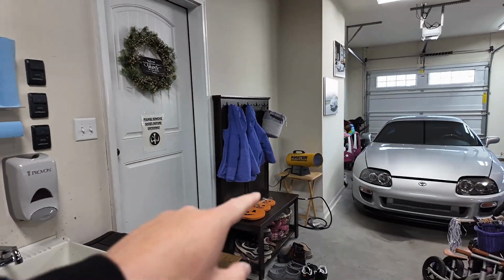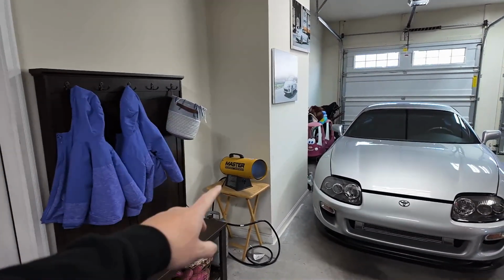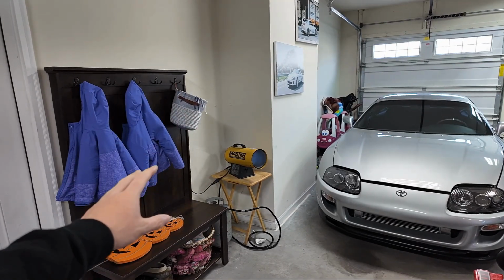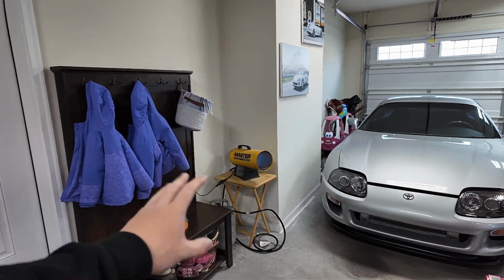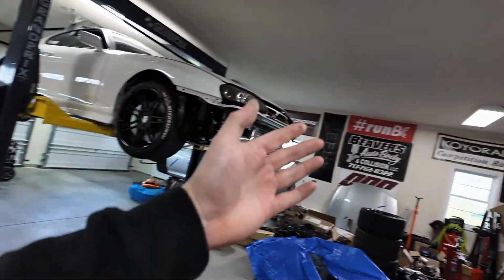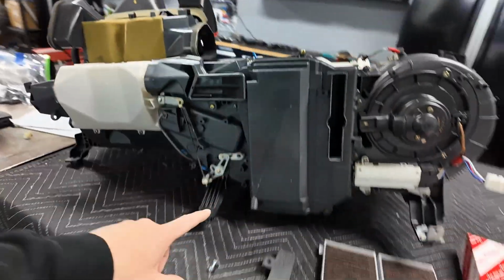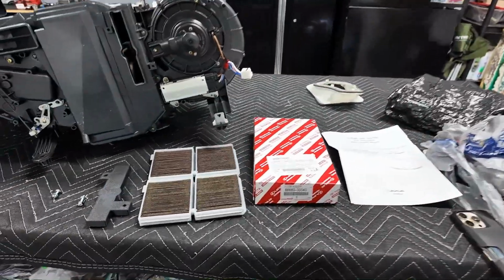Year and another year of me using this. Once it gets a little cold, it's actually not that cold out, but I know someone's going to say, Ryan, you did all that stuff. You guys see my back patio now. I spent a lot of money on this back patio and I'm still using this. I still haven't gotten heat and air conditioning here yet. I'm a hard head and I'd rather spend on other things, but I digress. Hopefully it's not too bad back there.